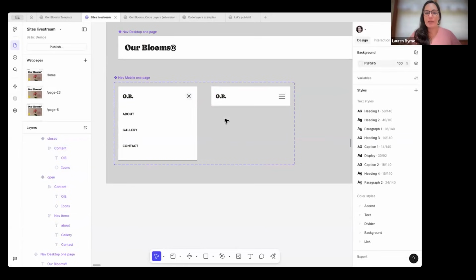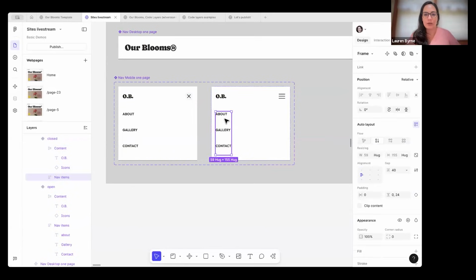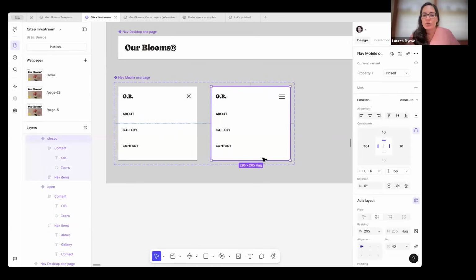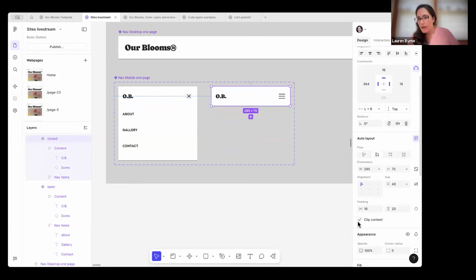But we can't do that, because what is super, super key with this is that we need to keep the same information in opened and closed. If I were to delete this, and if we have time at the end I'll show you a broken version, none of my interactions would work, even when I set them up. So what I'm going to do is hide them, and I'm able to hide it because clip content is turned on.